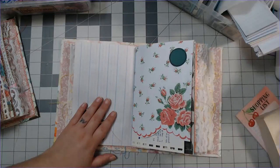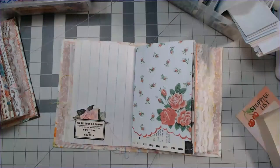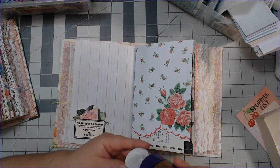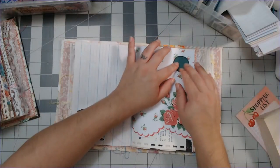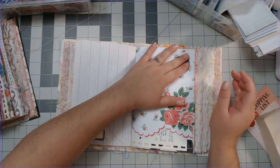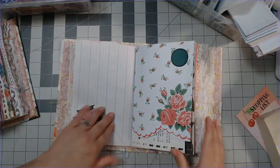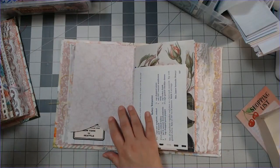That could be cute there, just a little label. Everybody's about to medicate. Everybody's about to get that melatonin.